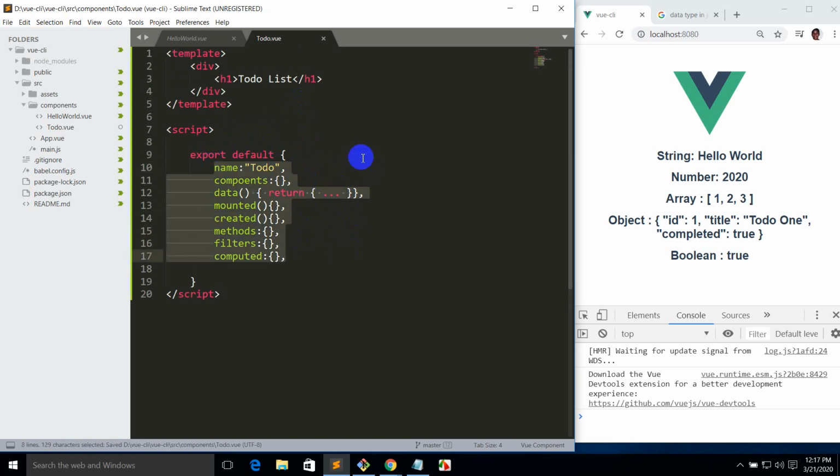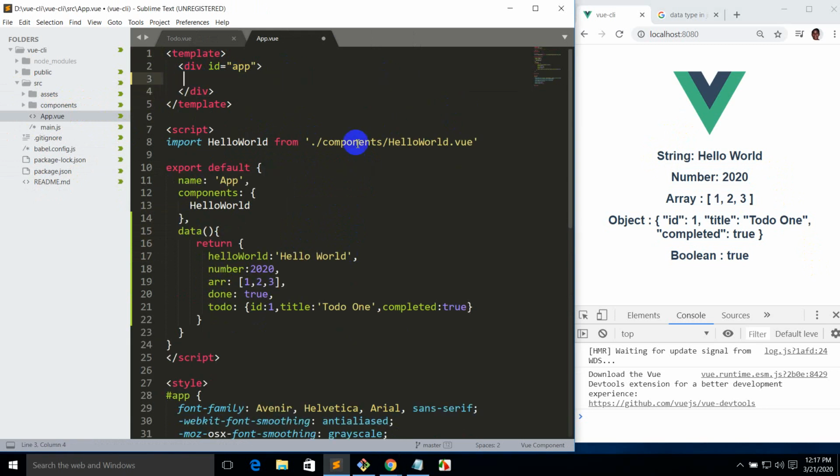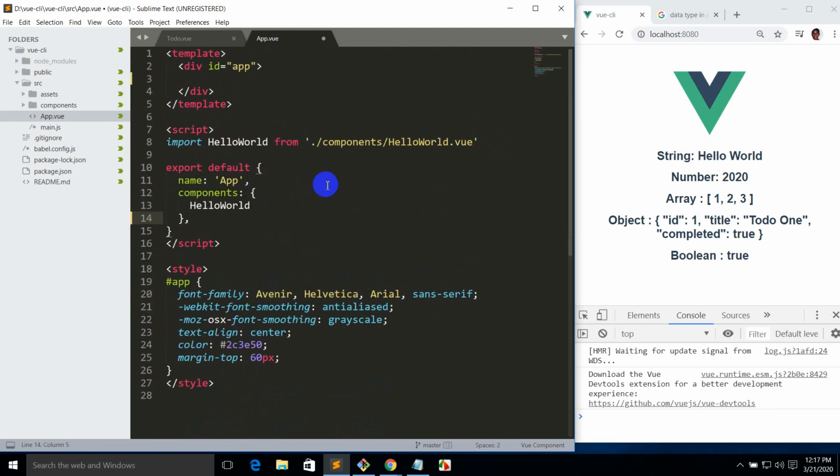But if you want to call this component to display in the app here, right now I want to change the hello world. We have the hello world string here, so I replace it. Right now I want to import to-do.